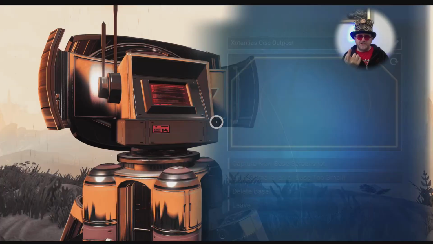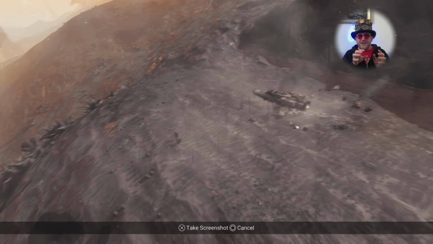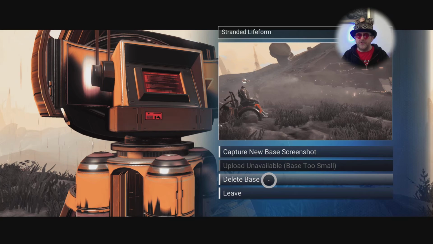Anyhow, I'm going to actually name this base, do a little photo for it. I'm just going to call it Stranded Individual or Stranded Lifeform or whatever, so I know what it is and why I've put it there. Even though it's the only base I've put down, but that's just me. I like to do these sort of things. Stranded Lifeform, there we go. Capture screenshot. Yeah, I might as well see the actual Stranded Individual that's here. I bet he changes. I bet when we hit this up in a moment, it's not this little light bulb head dude that's there. Yeah, weirdness happens with stranded life forms, they really do.